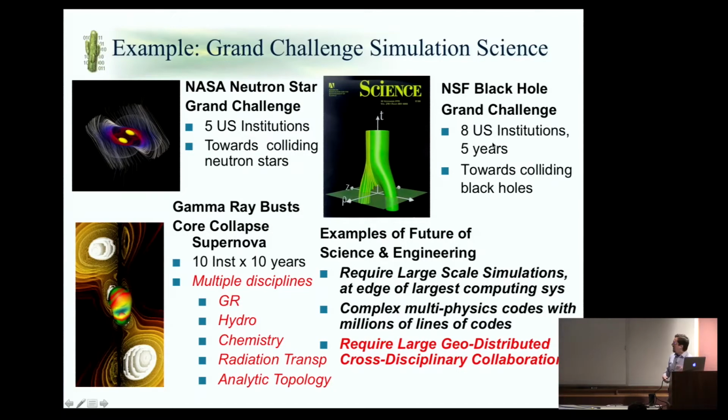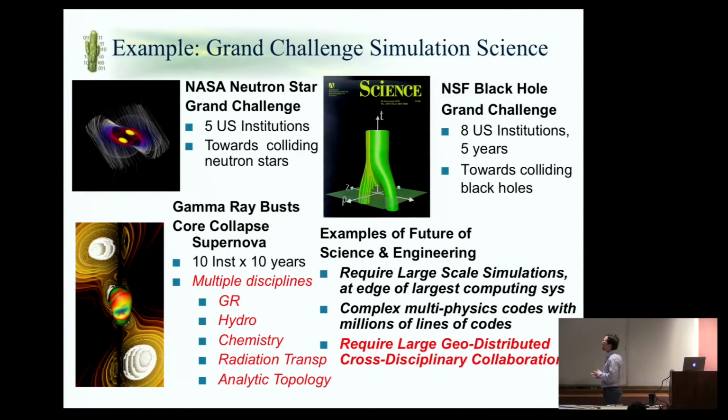The very next project, so this project was ending about the time I arrived. The next project involved 8 US institutions across 5 years, and that was to actually simulate the collision of black holes, which is an important event for gravitational wave observatories. The most recent project, and this is after I've left the group, this is what they're working on now.